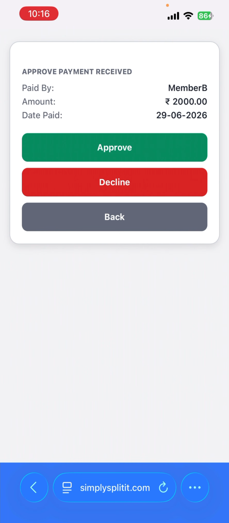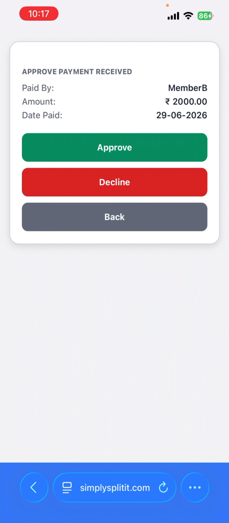So I click on it, and what member A has to do now is this: the payment is made outside of this app, so member A will check whether he has actually received the cash. If it is a bank transfer, he will check his bank account to see whether that amount is really credited, or if it is given to him by cash, then he need not check, he can directly approve.